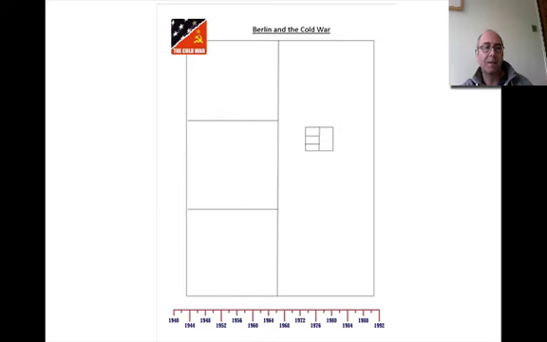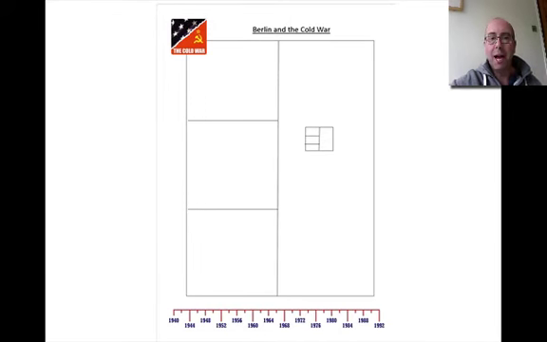So, today's lesson. You're now going to need to study the division of Germany and the division of the capital of Germany, Berlin. And to that end, you have this diagram in your booklet. What I'm going to need you to do is annotate this as we go through, and this is going to be one of those go-to pages in your booklet to keep coming back to in order to understand what is going on in the story.